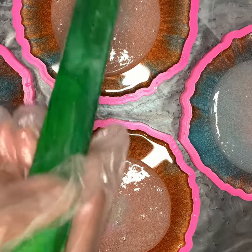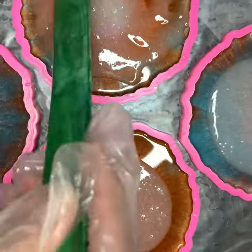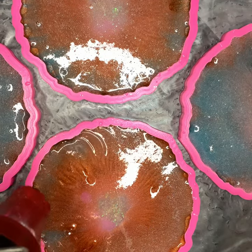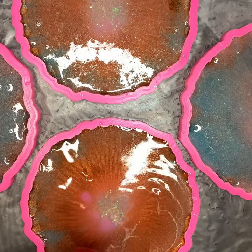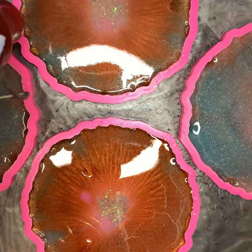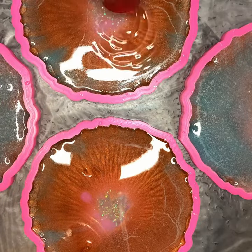I'm going to use the heat gun again to pop up the bubbles of the resin and soften the resin with the heat gun. See, the heat gun is popping the bubbles. The heat gun is a very good instrument.